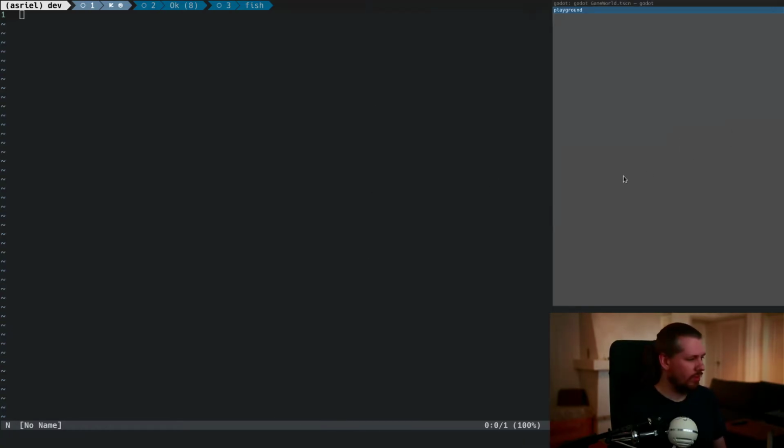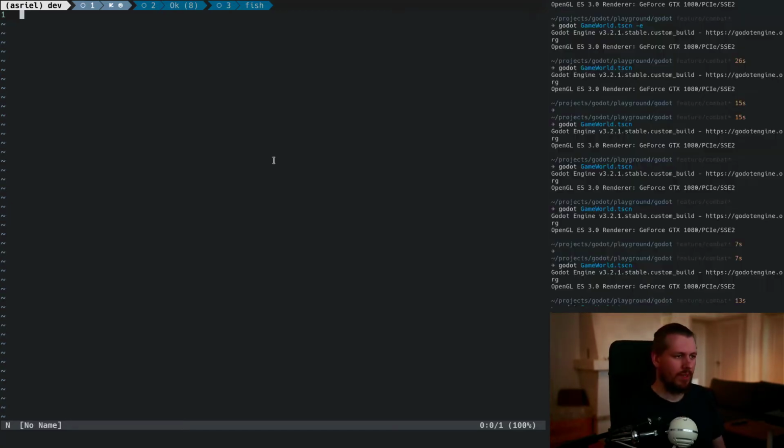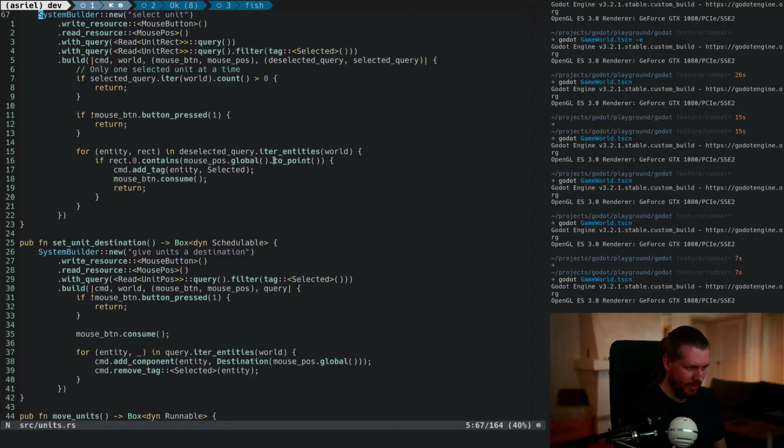There we go. Let's see, is that in any kind of sensible place? Let's put it about there maybe. Alright, it's not important. Click on that guy, select that one. He can now move, select him again. He can move, that's fine. Select him and click there. He should not move there, but he does anyway. Why would that happen?